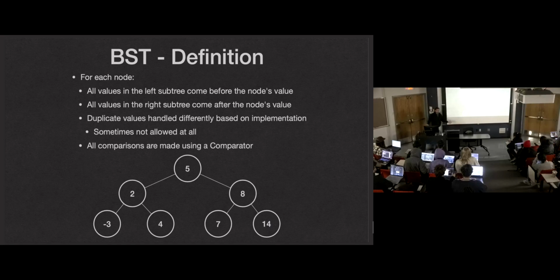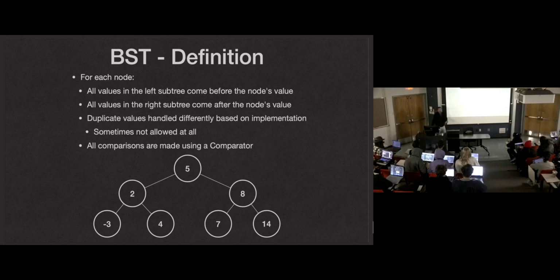Sometimes you don't want to allow ties at all. If you're using a BST to create a key value store where you sort based on the keys of that data structure, and then each node knows the key and also the value, which is a common thing to do with these trees, then you would not allow ties at all. We don't want to allow ties in our key value store. We don't want duplicate keys.